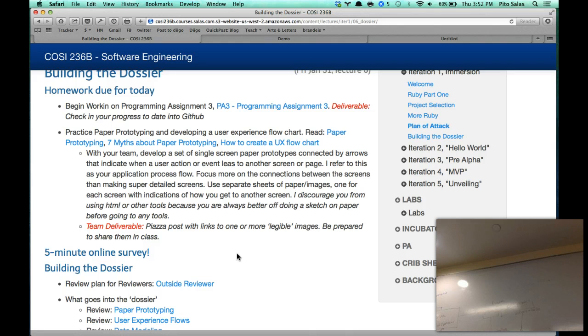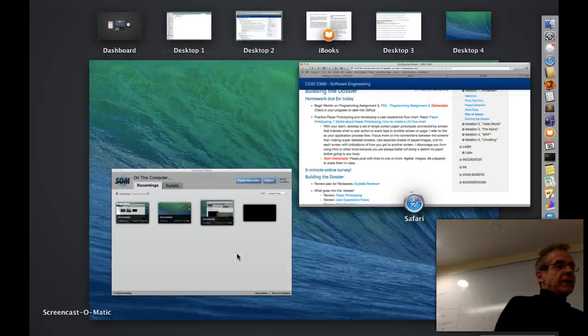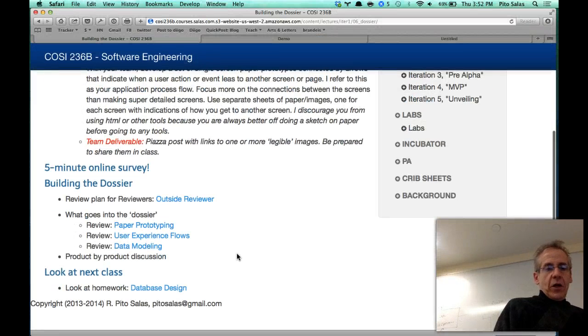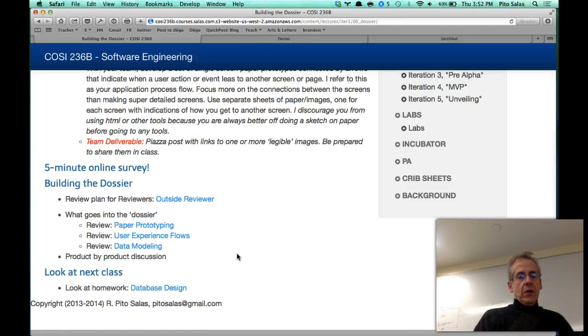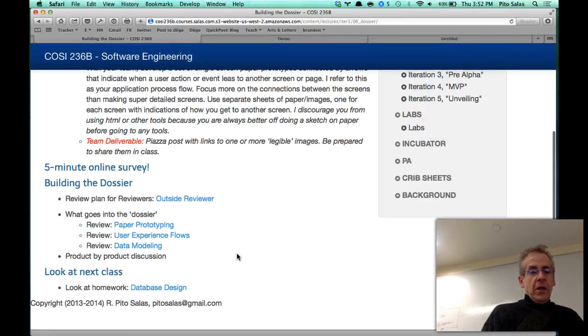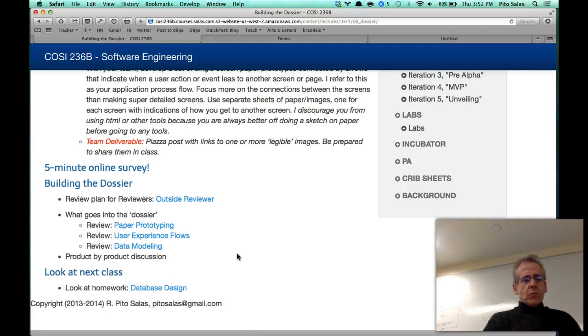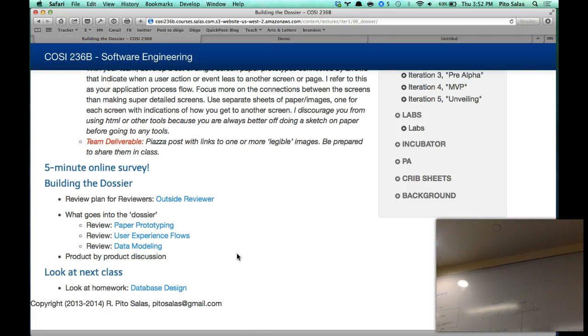And so what we'll do on Friday is we're going to look at each of your products. I'll have to update this thing. Product by product discussion. I'm going to basically want to look at each product. This is the crux of it, okay? I'll add some more detail to the stage in the next day or two. But I'm going to look at each product and see what you came up with, and we're going to discuss it. We're going to say, okay, well, you forgot about this. What about that? And look at what everybody did.